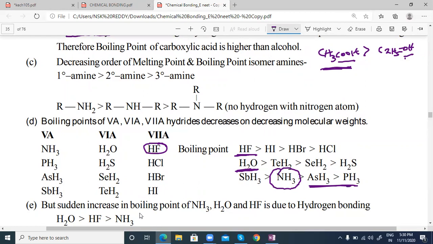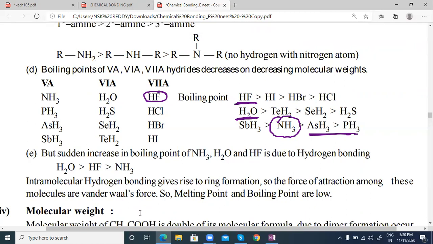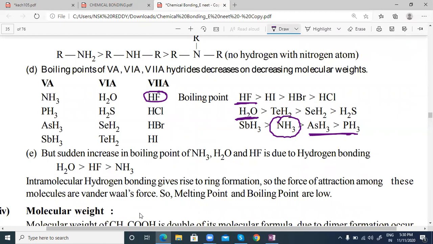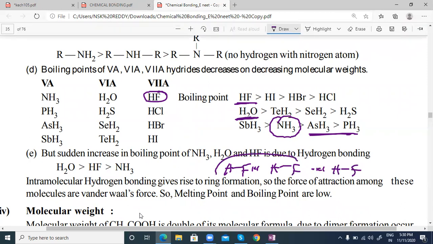And the next application: compare H2O, HF, NH3. Which one has the higher boiling and melting points? HF should be supposed to have the higher boiling point compared to H2O, since HF forms strong hydrogen bonding. It can form hydrogen bonding in the vapor state also. It breaks easily, a few molecules at a time, so it can evaporate and still form hydrogen bonding in the vapor state. But water has many hydrogen bonds, four of them forming and more. Okay, so you can check the reason here.